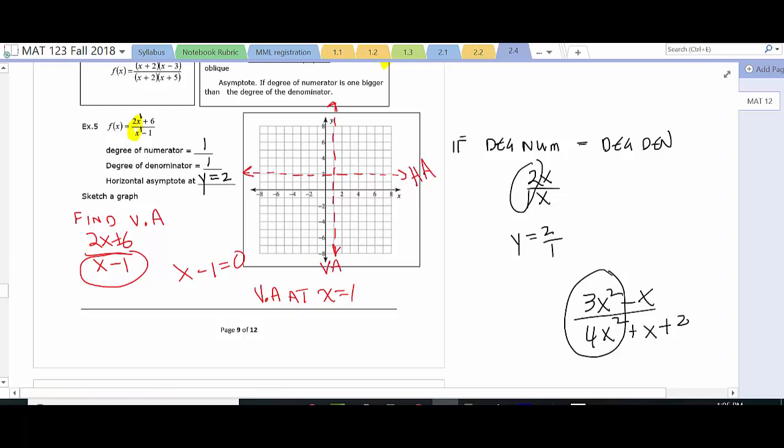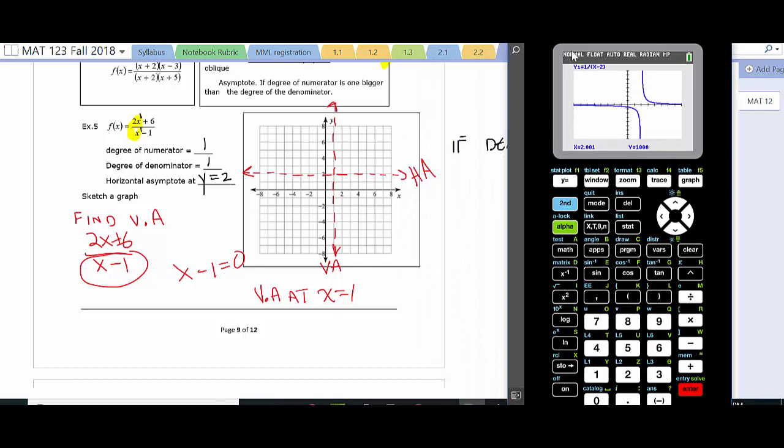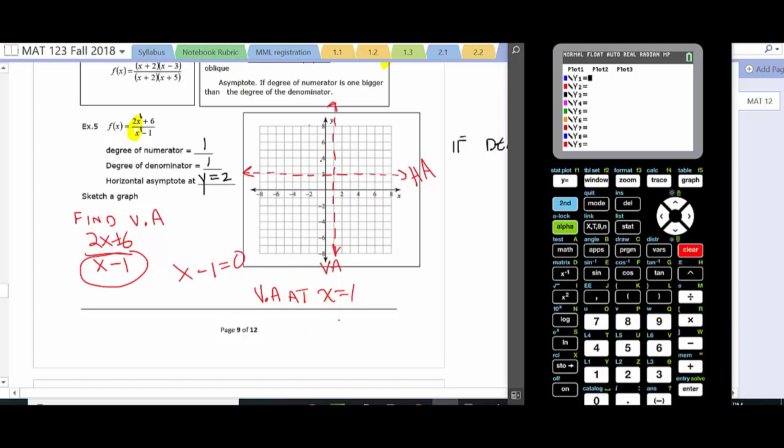Now, for these kinds of problems, for this particular class, since it's finite math and not college algebra, I'm going to have you do these on the calculator, and I'll use that to teach you why the graphs go the way they do. So let's get your calculator out and do these with me. Make sure you know how to put these in your calculator. When you go to y1, be sure that the numerator is in parentheses, because if it isn't, you're not going to graph it right. Also be sure that the denominator is in parentheses.